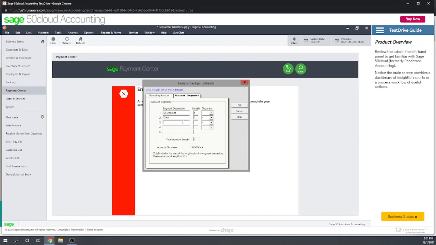So now we have to remember that HVAC is going to be 1, plumbing is going to be 2, and administrative is going to be 3. Okay, so we just kind of make a note of that and memorize it. And then we can set up our location. We have 2 locations, New York and Delaware, and it'll be the same thing.